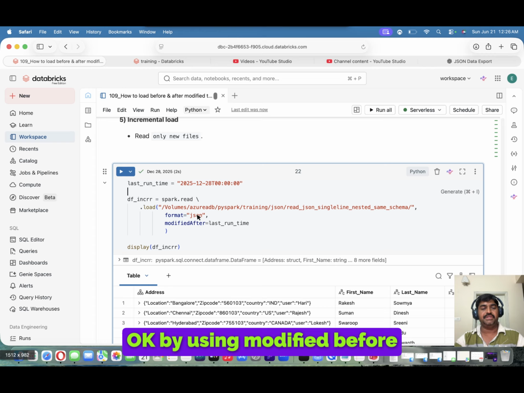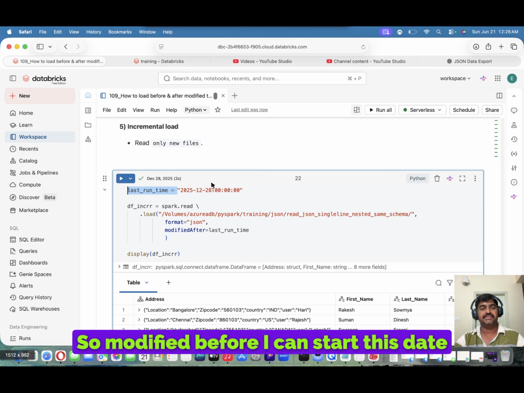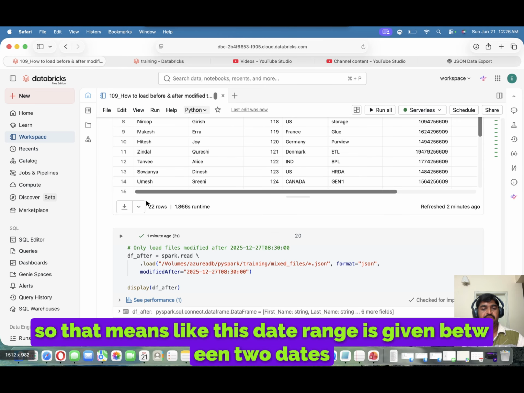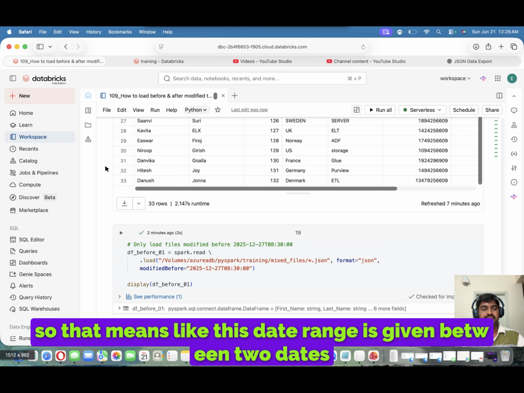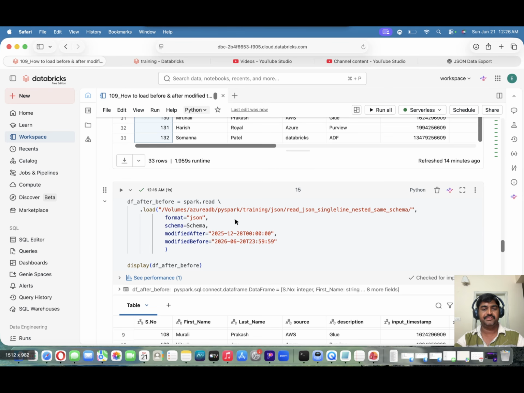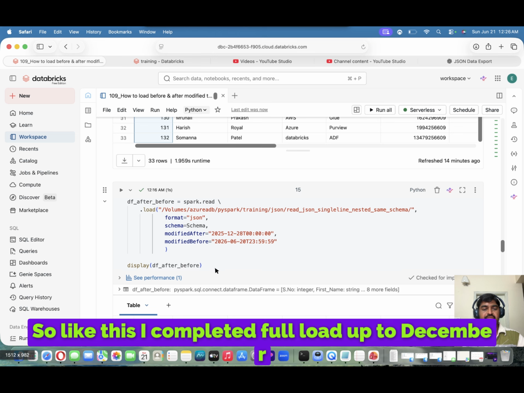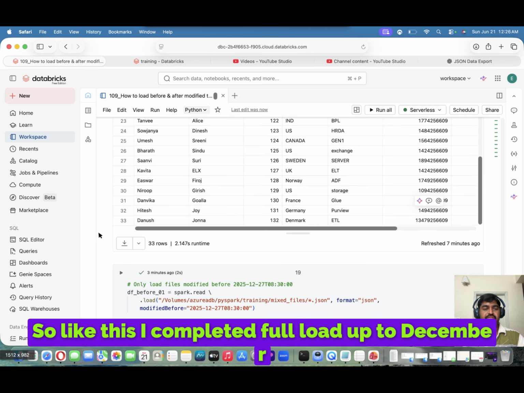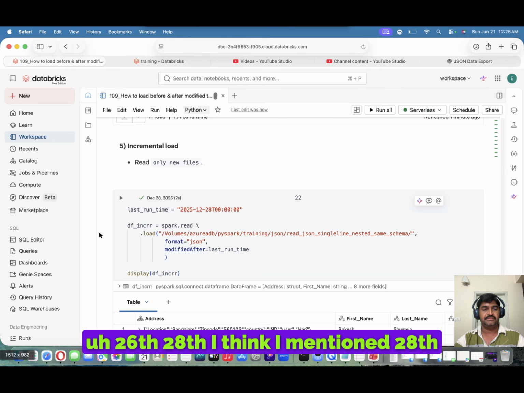Okay, by using modified before. So modified before, I can start this date. So that means this date range I given between two dates. So like this, I completed full load up to December 26th, 28th, I think I mentioned 28th.